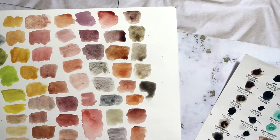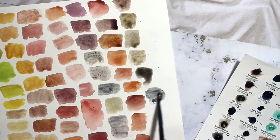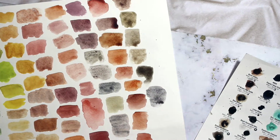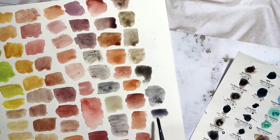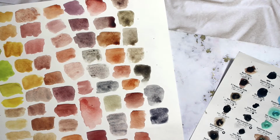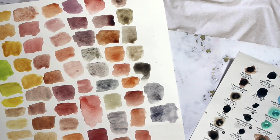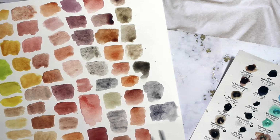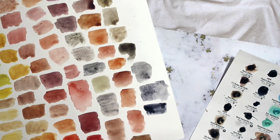Bloodstone genuine. Oh, that's beautiful. Lunar violet is a favorite of mine also. Kind of like moon glow. Lunar violet's a nice separator. Then we have neutral tint, which has this beautiful inky blue.